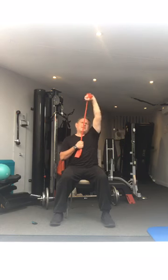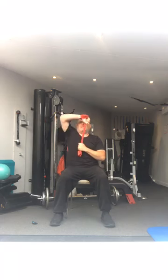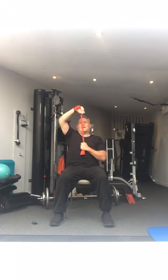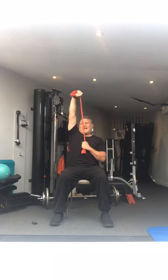6, 7, 8, 9, 10. Lovely. Switching arms around, keep the elbow nice and high. And again, 1, 2, 3, 4, 5, 6, 7, 8, 9, and 10.